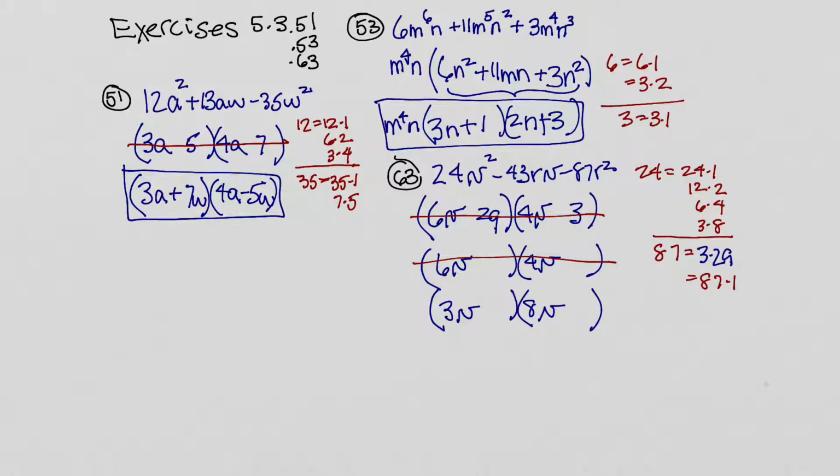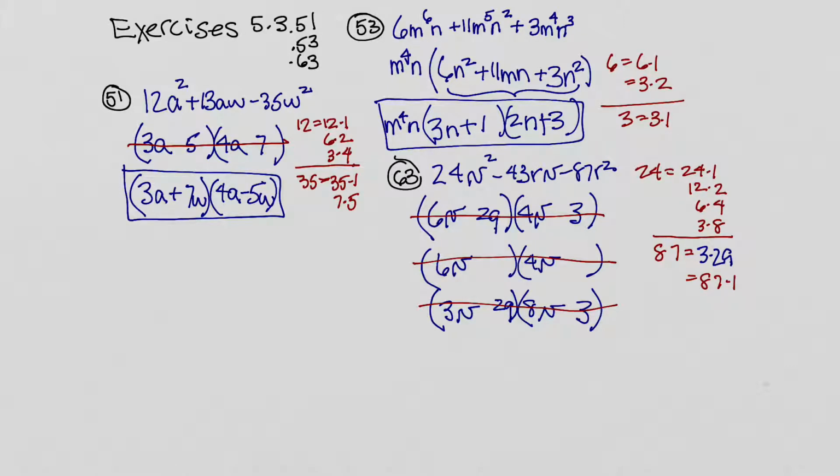So what if I try this pair? Well, the 3 I can't put here. If this is going to work at all, the 3 is going to have to go over here. So if I put the 3 here, then I have to put a 29 here. Now, I know this isn't going to work, and you know it too, because 8 times 29, 8 times 30 is 240, and 9, no way we're going to get that 43. So that's not going to work, so we can cross that one off.